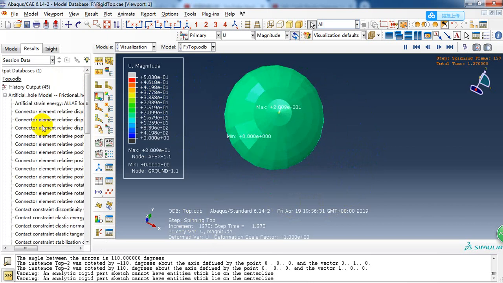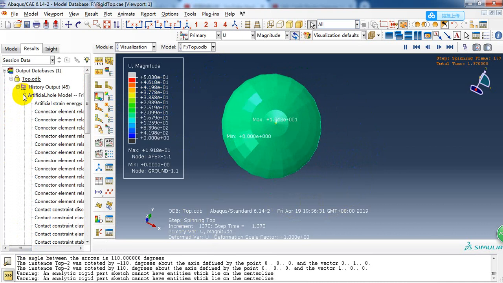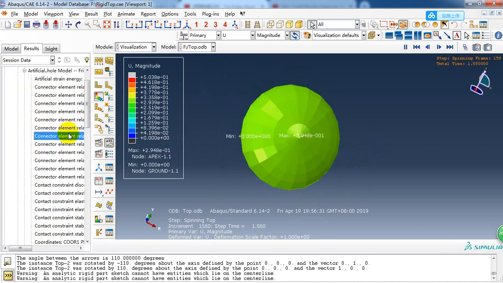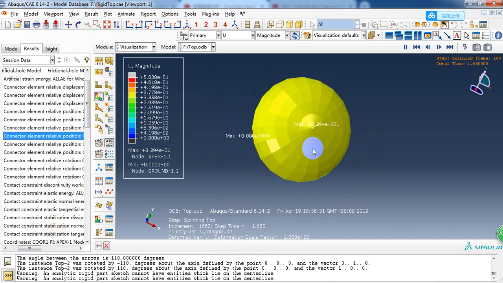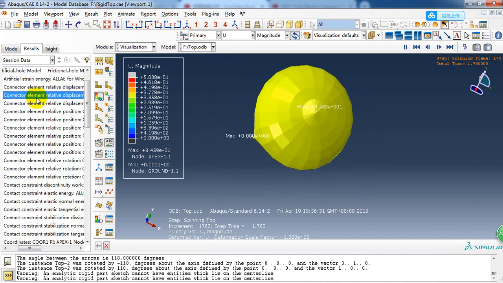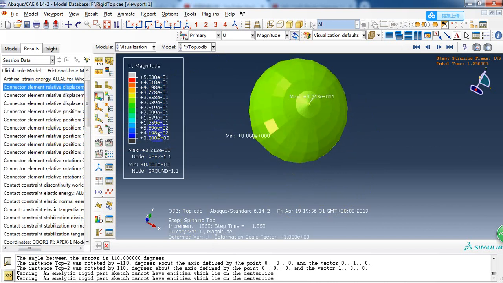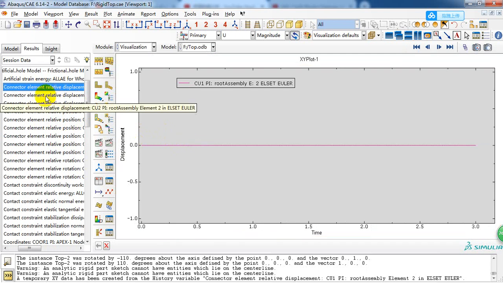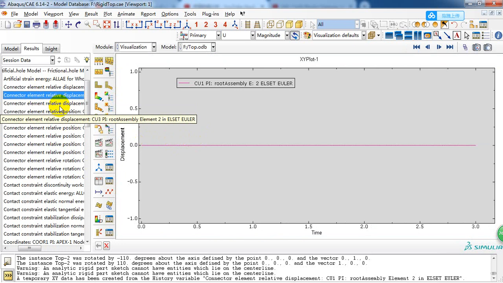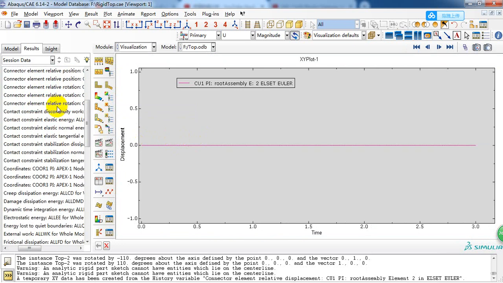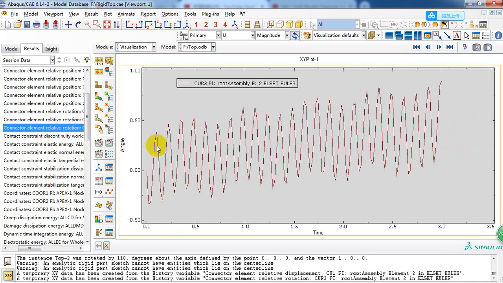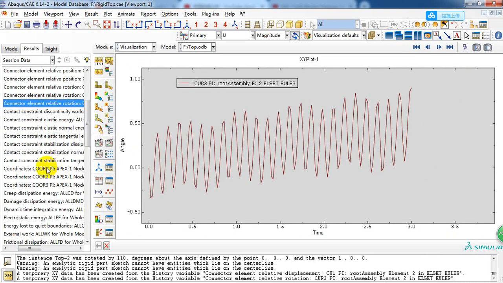And also we can see there are many history outputs here. We can see every curve in the output. This is the relative displacement and rotation.